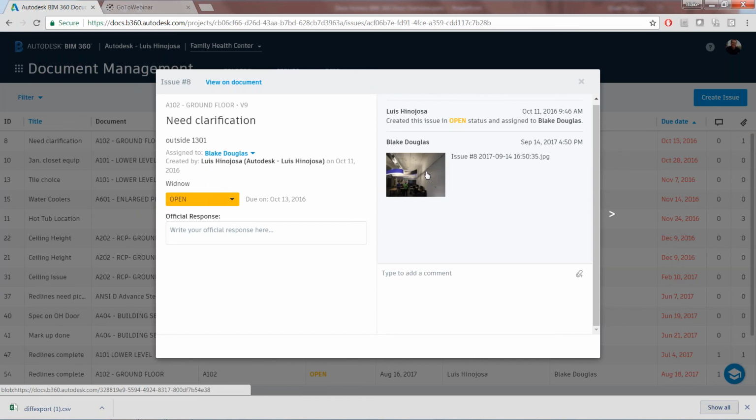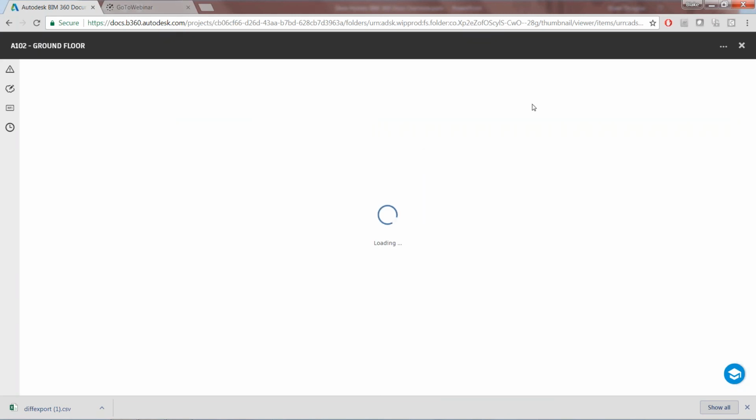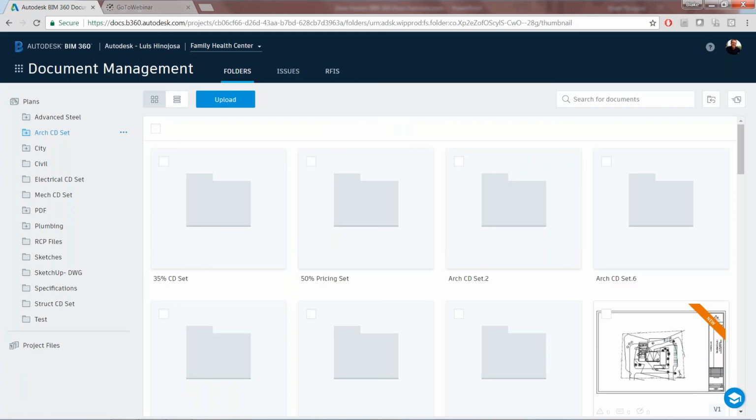You can see here we took a photo. I can comment into this. We can change the status of it, or I can directly navigate to the document that this was associated with. So that'll load up. We don't necessarily need to dive in there.